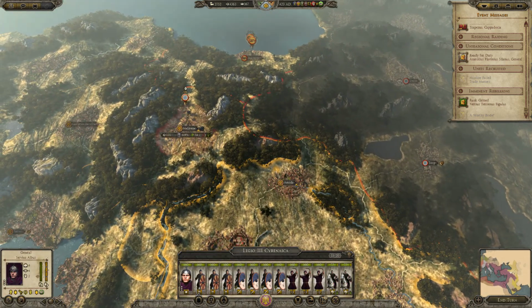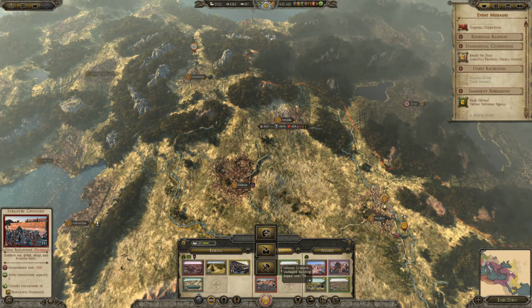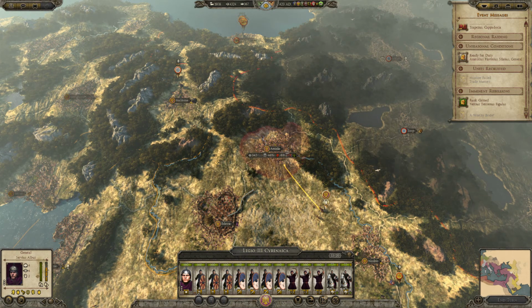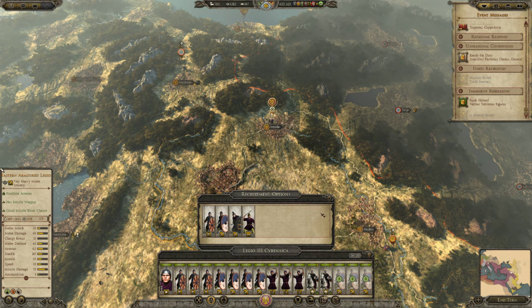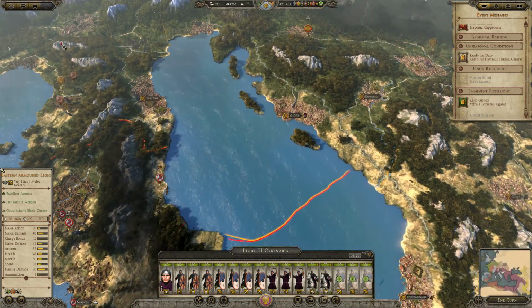Commander. But here and here I should be able to. So let's move him up this way. Maybe just put him in this settlement right here for now. Ready for battle. Come, fight with us. Increase my troops. It's all the money I got.